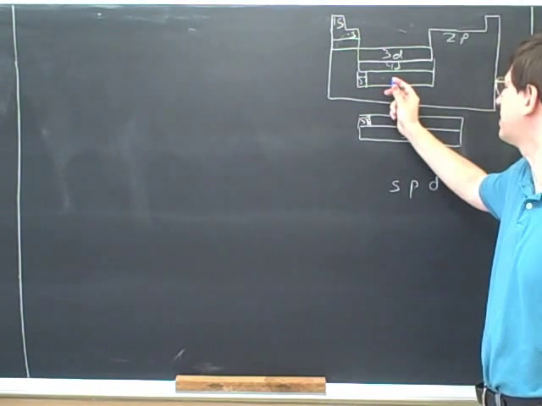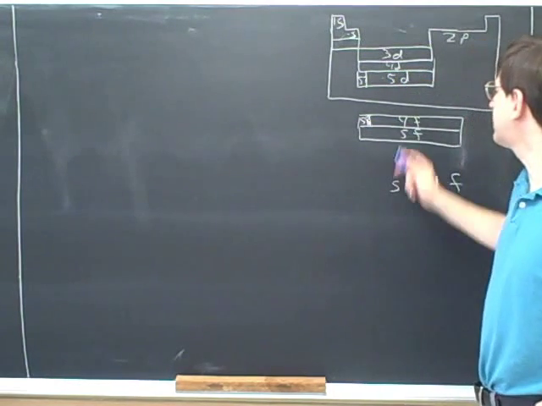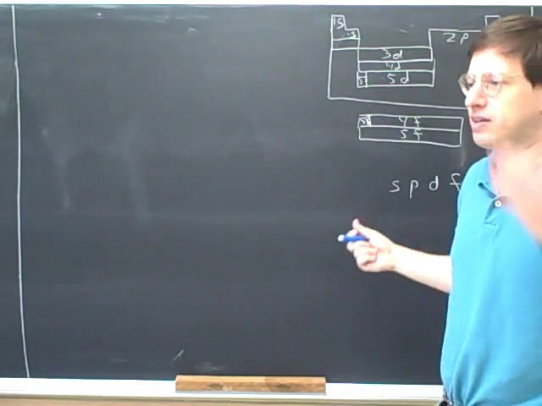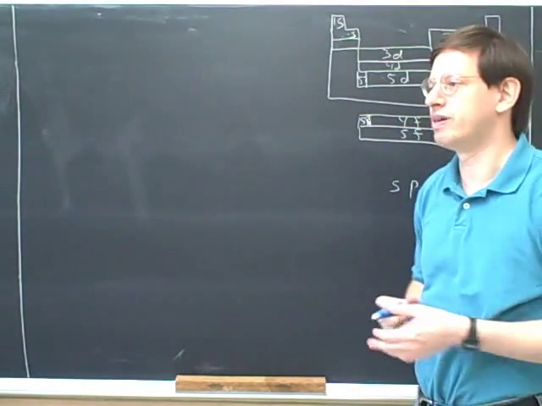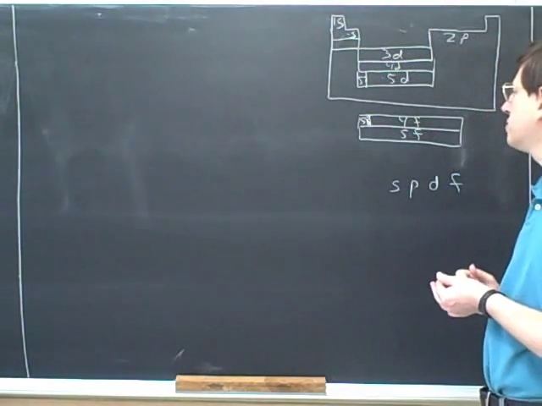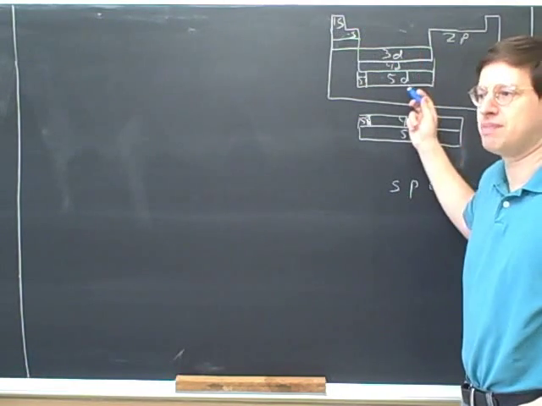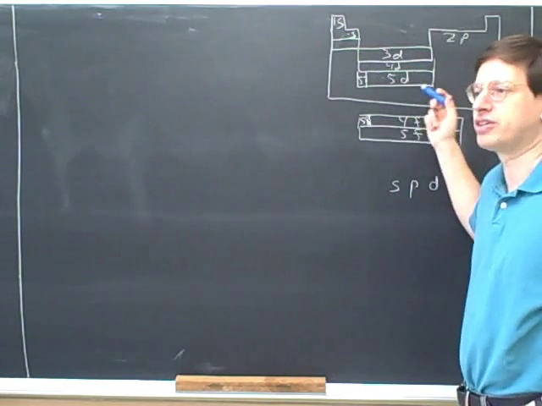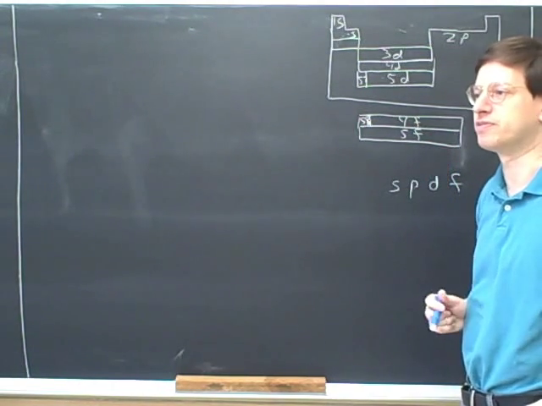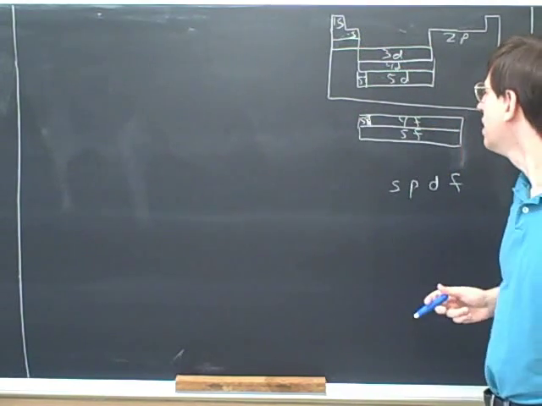For example, what block is this? 5D. Notice that the 4F is in the same row as the 5D. That's what makes things confusing. You can have different principal quantum numbers in the same row of the periodic table once you get further down. So when you're doing these types of problems, it's helpful to take your periodic table and label the key blocks so you don't have to keep figuring them out over and over. If you're in a hurry, it's easy to make a mistake when figuring out the number for a block. But if you write them all down carefully at the start, you can just refer to those.